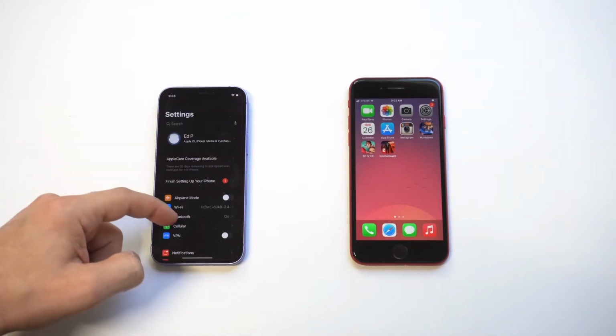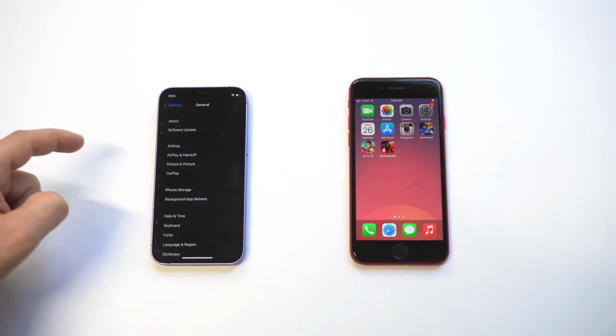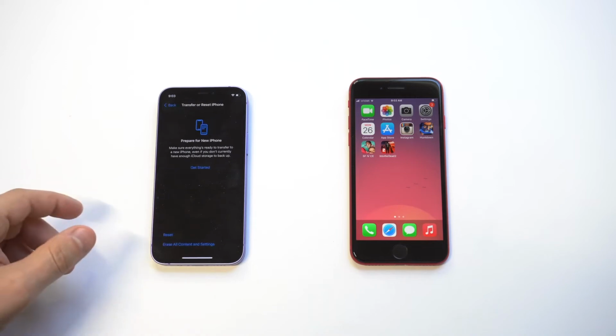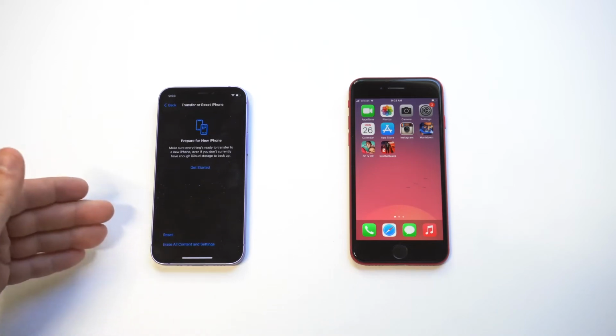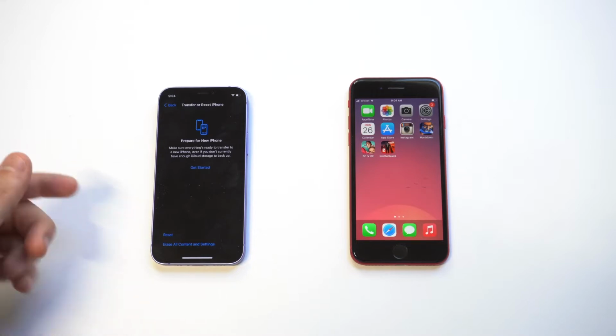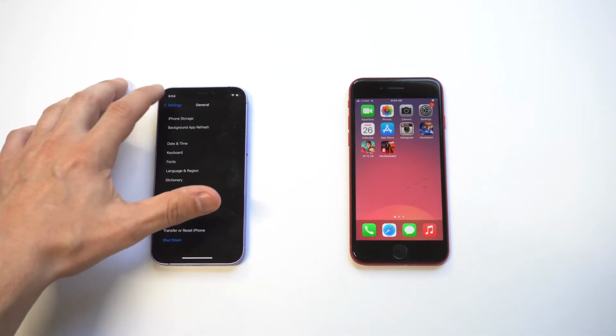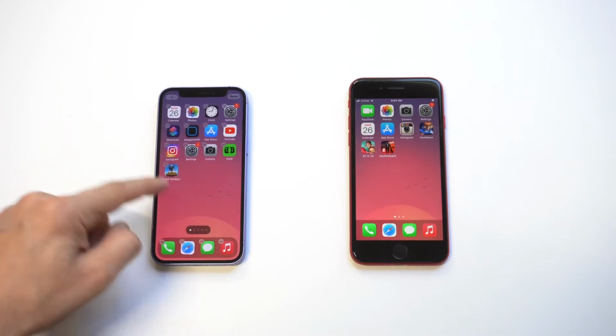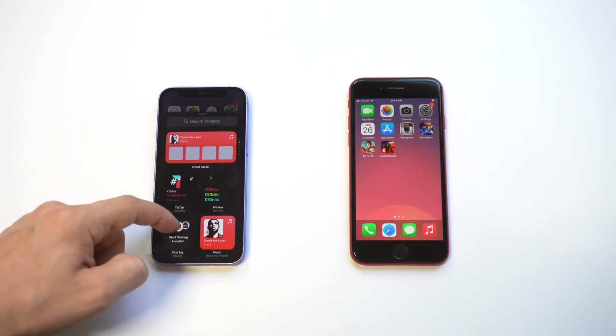All right, so the first thing is actually pretty cool. It's an option in General and then Settings, and it's basically a reset option that they've added, but there's now an option to transfer data along with the basic reset and erase all content settings. I think that's pretty cool. So using that in the future when you've got to move data from one iPhone or one phone to another should be a lot easier, right?